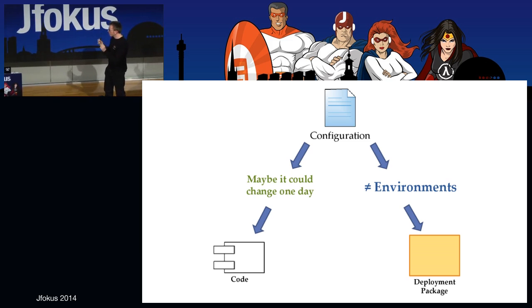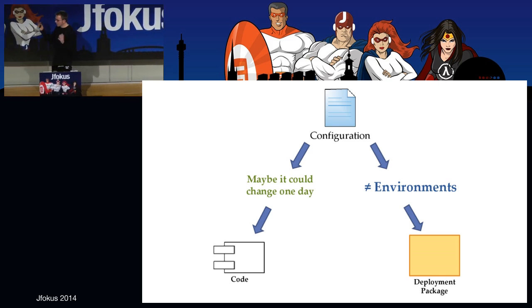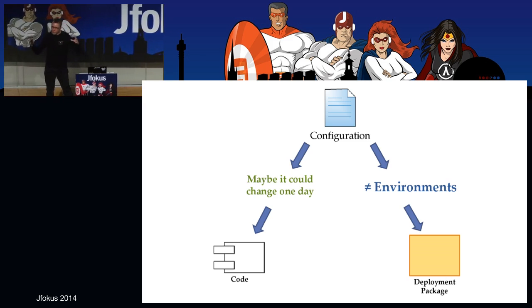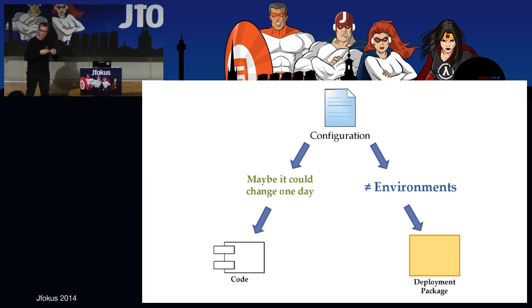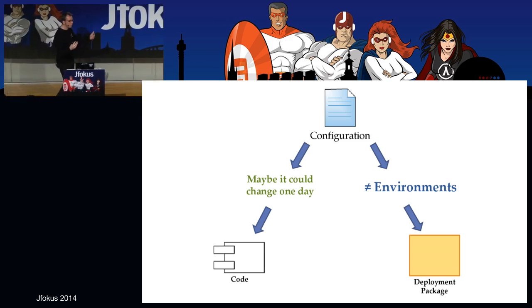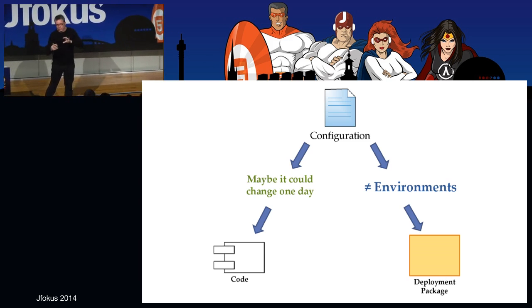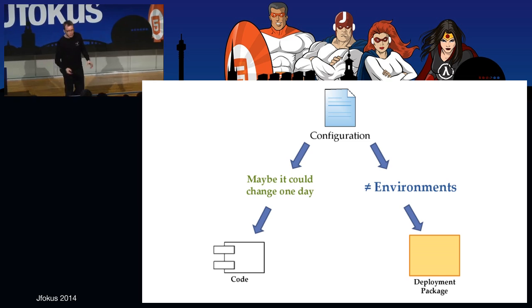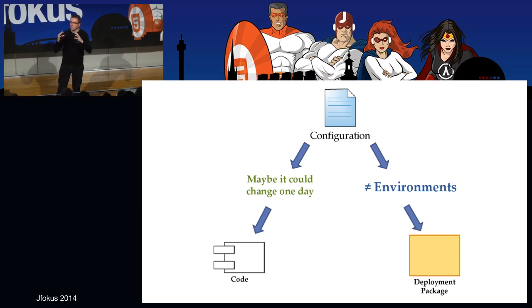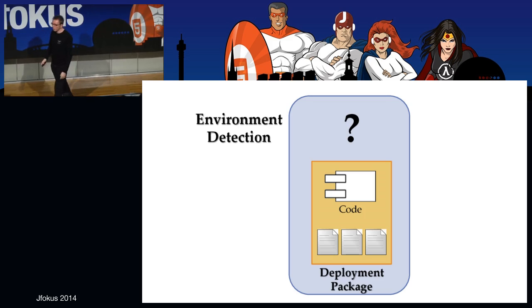For the differences between environments, I think it's slightly different, but there is, again, a central question to ask, and the question is, what is the life cycle of my configuration? And it turns out that your configuration is actually pretty tightly coupled to the life cycle of your application, because your application will expect certain configuration values to be present, to be able to read them and act upon them, and the set of values might be different between the releases of your application, so you actually have a strong link there. So if we have a strong link between the two, why should we separate them when they really belong together? So I'm saying the configuration goes back into the deployment package as well.